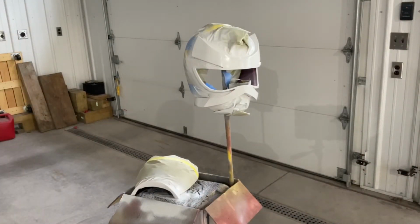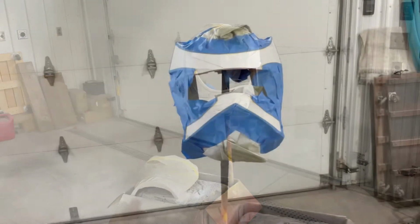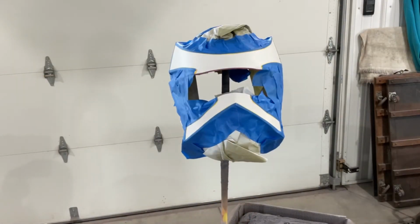All right, hopefully that masking was adequate enough. I think it looks good. I'll let this dry. We'll mask off the lines and we'll probably spray paint the black. I could hand paint it, but we'll see. Not sure yet. Okay, we're gonna do the black part on pink here.